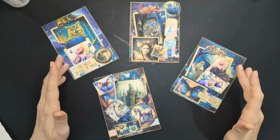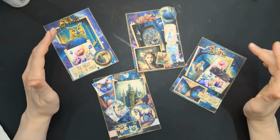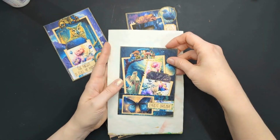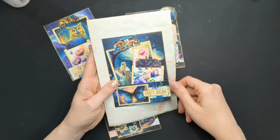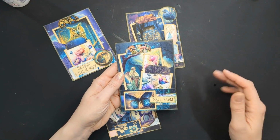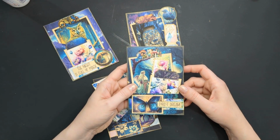Now that your tags are done, you can either just leave them as they are, give them as gifts, write a note on the back, send them to somebody, or you can put them into your journal projects. You can put them into pockets, you can take pages and glue them to the center of the page and add maybe some ribbon or something else just to set the page off, or leave them on their own. You can use a corner rounding tool and round some of the corners just to add a little bit more flare to the edge. There are a lot of different uses for these, but if you like them just as they are, enjoy them just as they are.